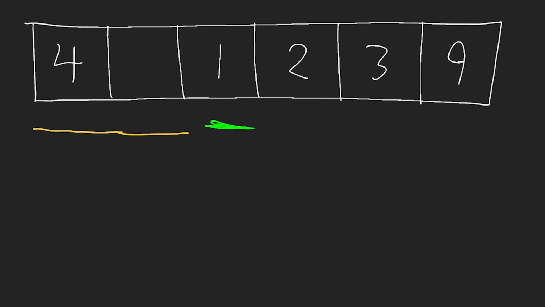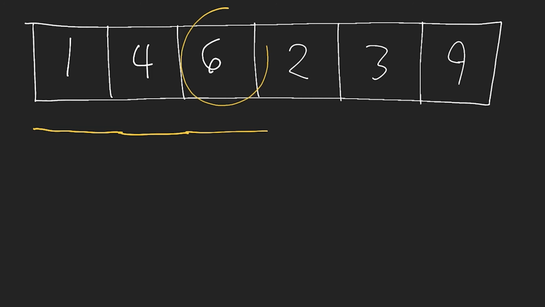So now what we need to do is swap these values. So we're going to put a 1 here and a 6 here. And remember, this is the element that we're currently looking at. Okay, so now we've swapped, trying to insert this in the correct position. But again, we need to check if it's in the correct position. So we look to the left and ask, are we greater than or less than this element? Well, we are less than, so that means we need to do another swap to put this in the correct position. So let's erase that. We put 1 here and 4 here. Now we've inserted what used to be here at the beginning of the sorted array, and now this portion of the array here is fully sorted.